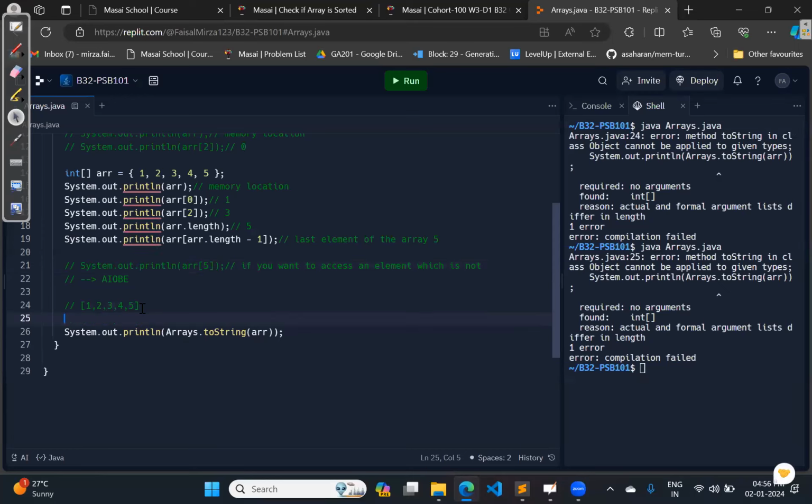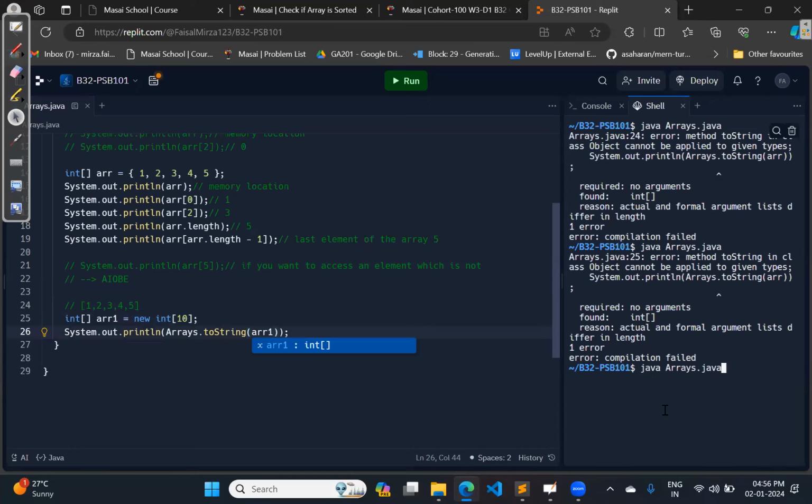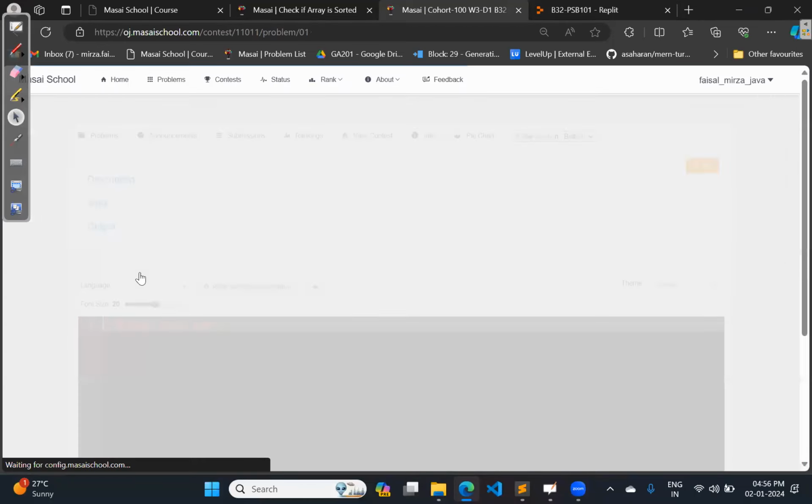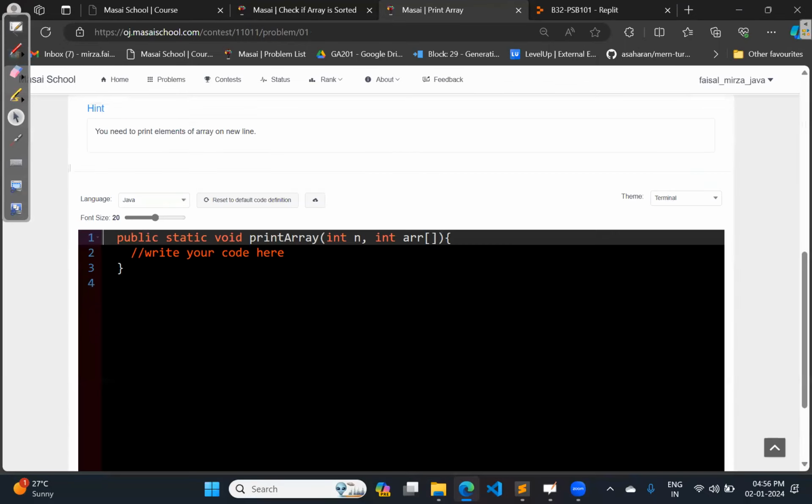Let me define the array in this way: Integer arr1 equals new int of size 10. Okay. It has to show me. Let's see this. Okay. Let me check on the OJ whether it is working or not.